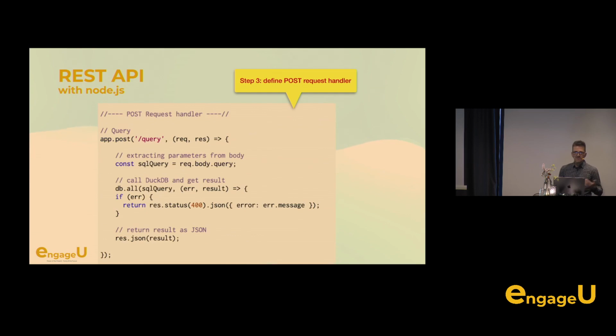And then you need some kind of request handler. With this Express module, you can set it up very easily. There's just one function I defined with /query as a URL on this local service, and it gets some input from a JSON object. We pull this query out of the object, put it into DuckDB, get a response or an error message, and return it back to the caller, and that's all. So it's really simple. Include Express, include DuckDB, and write a request handler, and we have a local REST API up and running.